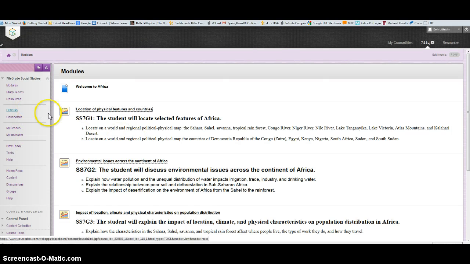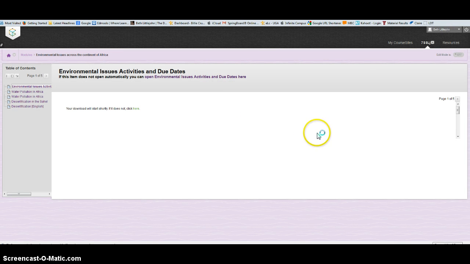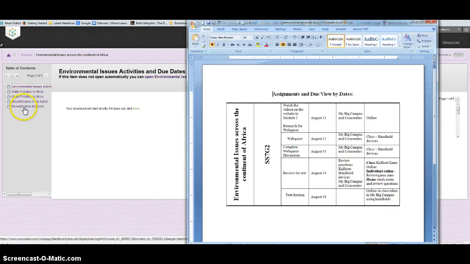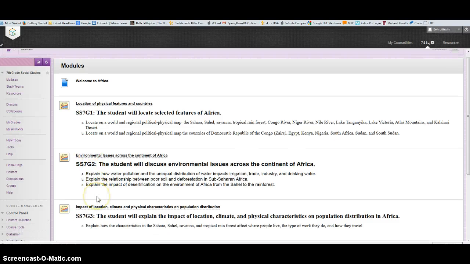So they come back here. Each module has an agenda to it, and then here are the things they need to do that go with this particular module. This module is not quite as long, but there's more in-class and more blended activity. There's a nice breadcrumb trail up here that helps with navigation.